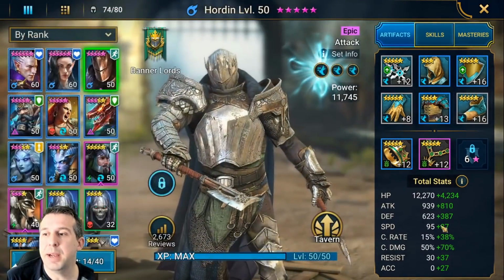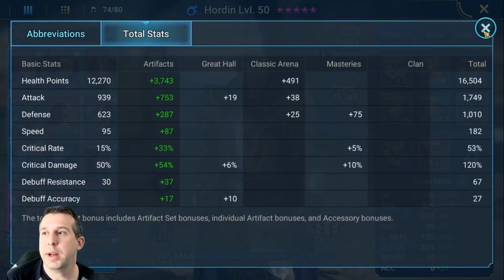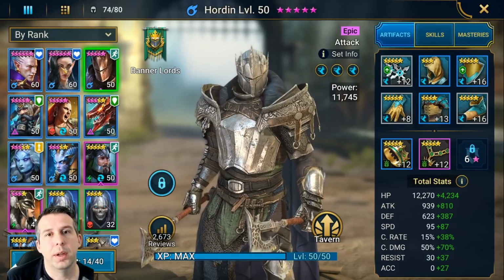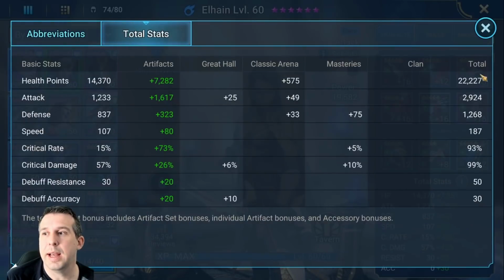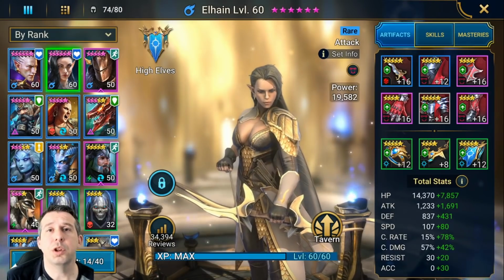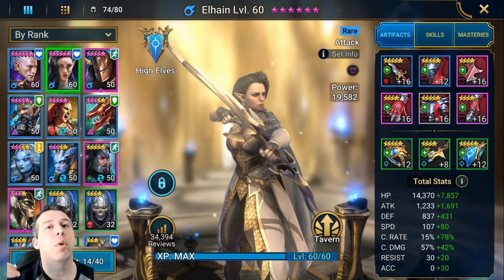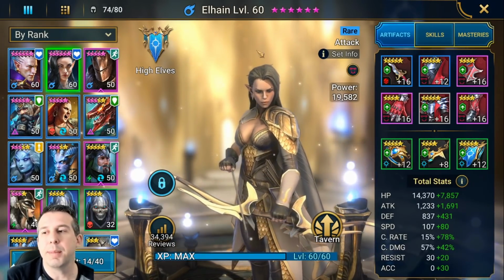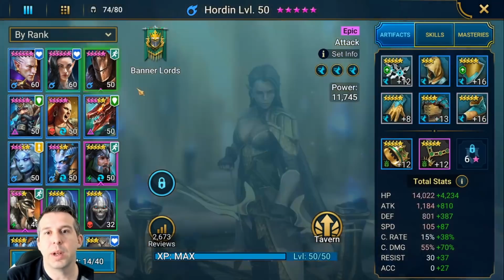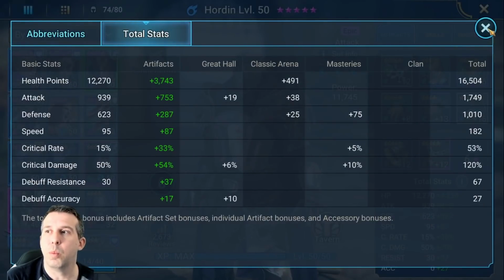But you can see my speed is picking up close to 190. 182, sorry, 182. I need to go after Elhain. Elhain is at 187. Because she's going to do a double hit, which will kind of get everyone ready to be dead. Okay? She's going to get everyone warmed up for Hordin to come in next. So I want her to go first, 187. I then want for him to go next. I do not want more than 187 here.